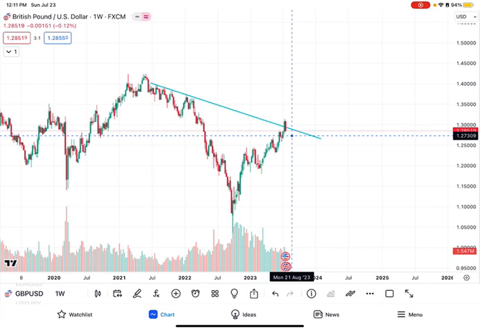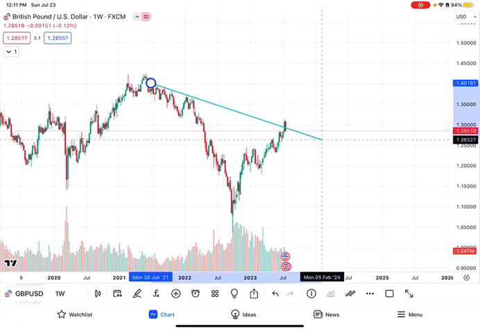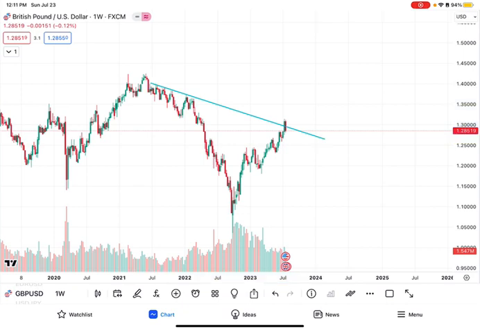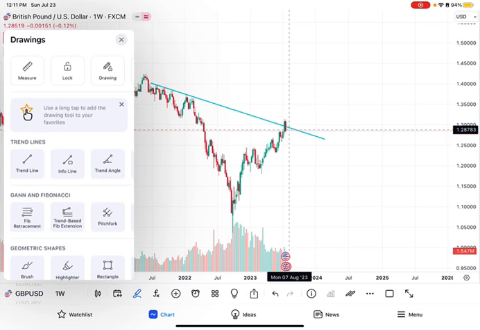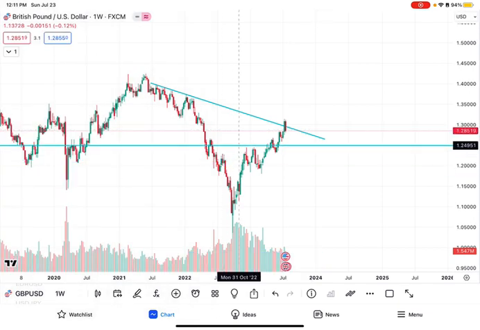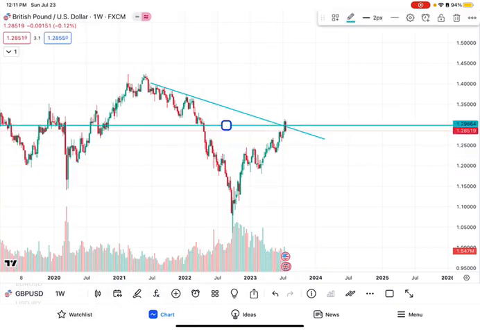So overall target in the beginning of the week, we are going to look to trade towards the trend line retest. So I do think price wants to push up to this trend line retest overall. And that's what we're going to look to trade towards. So we're also looking at these other levels above this level. We can technically move all the way up to that 1.29850 resistance level, and possibly reject that later in the week.